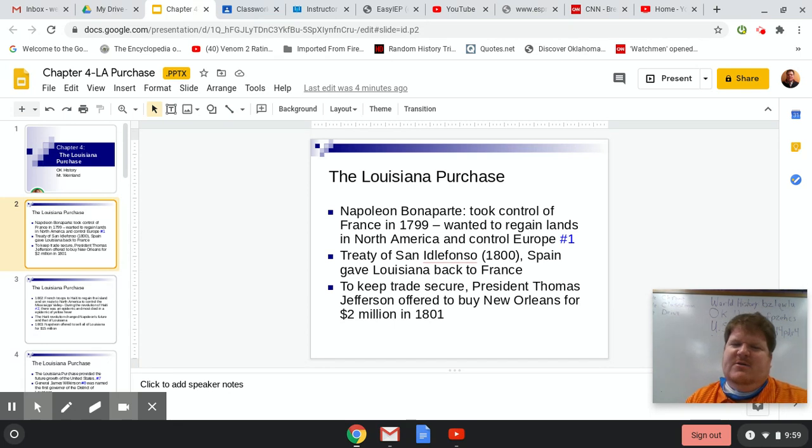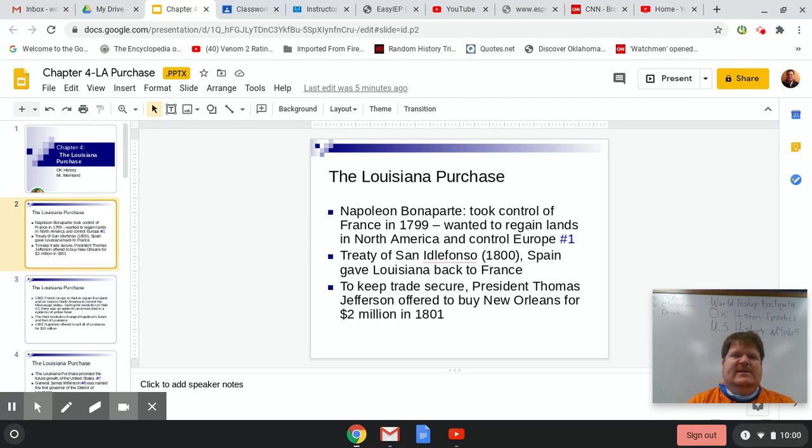And the Treaty of San Ildefonso allowed Spain to give back Louisiana to France. Thomas Jefferson saw this and he looked for an opportunity to maybe trade security. He did not want to buy all of Louisiana. He just wanted to buy the port of New Orleans, a small sliver of Louisiana, and really to be part of the Gulf of Mexico and have that opportunity.